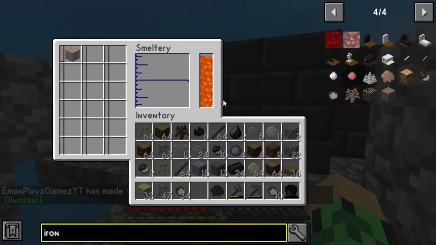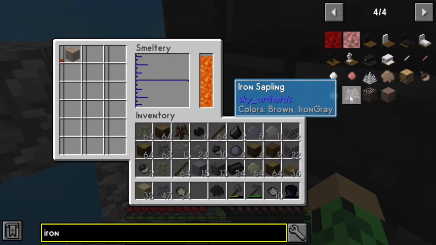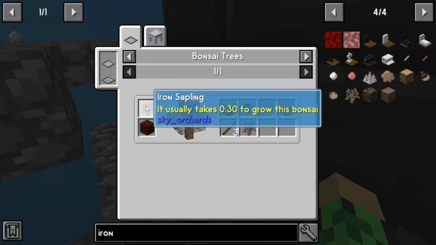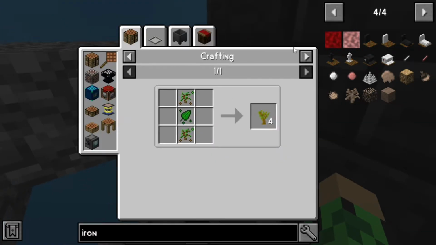Well, we can't get an ingot yet. Should we make more? Yeah, I don't think that's gonna be enough. No, it's gonna be enough for iron sapling. Oh, okay. Yeah, this is gonna take a little while. So while we're waiting. Wait, it can't be another oak thing? Oak sapling? Nope, it has to be an acacia sapling.